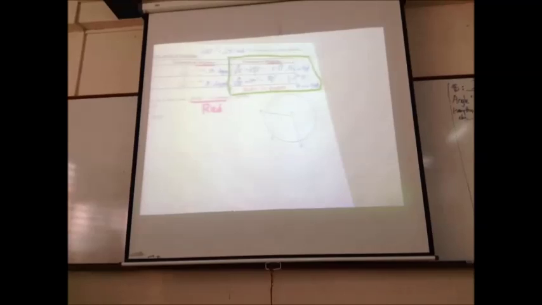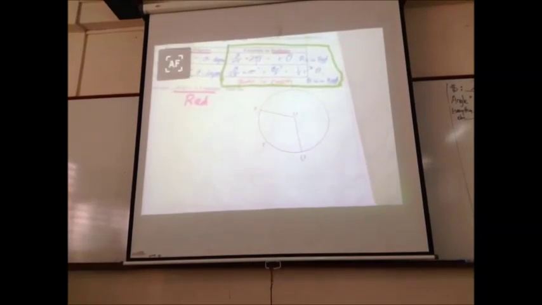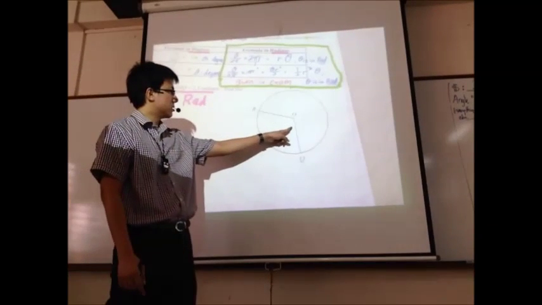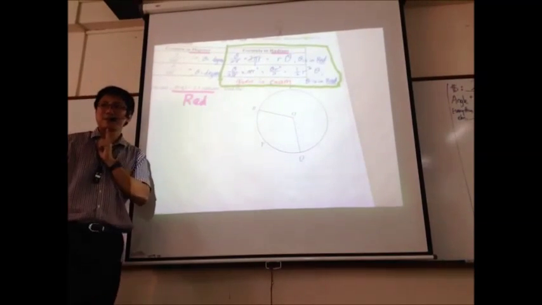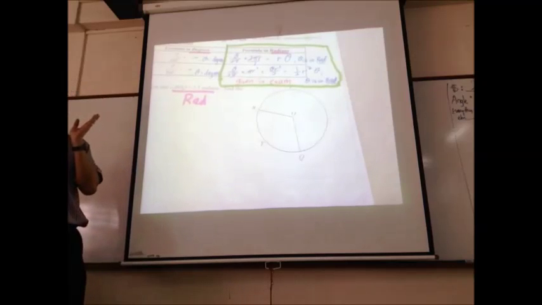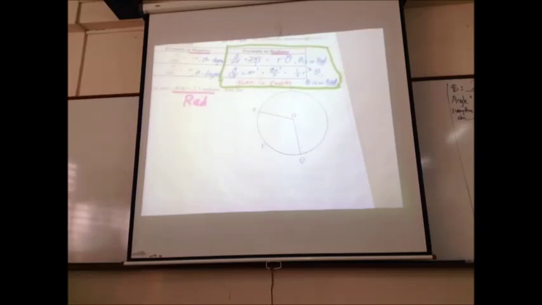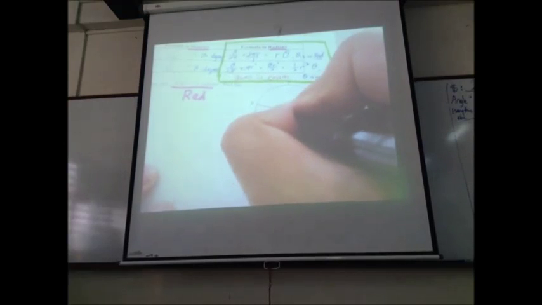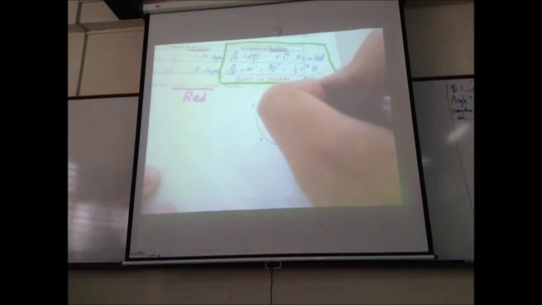Of course, I look at this, ROQ. I face my first crisis. ROQ is the small one or the big one? You never say. Okay? Usually, don't worry, in exam usually this is marked, this is given. So can you help me write? This is called angle ROQ.